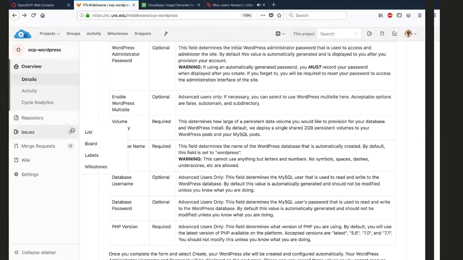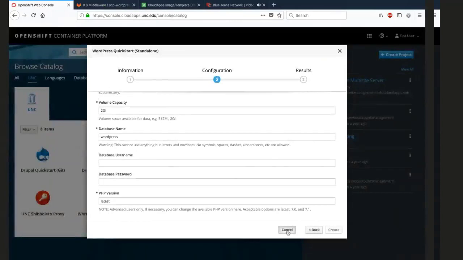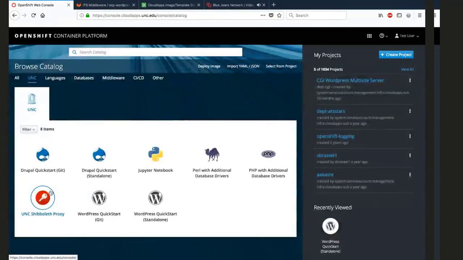Another thing that we do offer that's kind of new-ish is we have Shibboleth proxies and a WordPress Shibboleth plugin that a former employee of ours wrote so that you can integrate Shibboleth into WordPress. It works well enough for what our customers need. We can provide more information later on, which would take a little more time to go into, if others are interested.